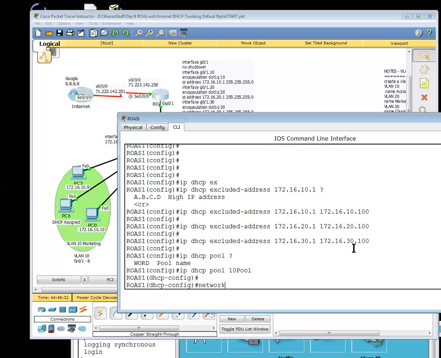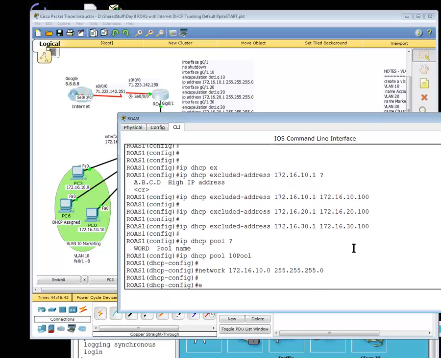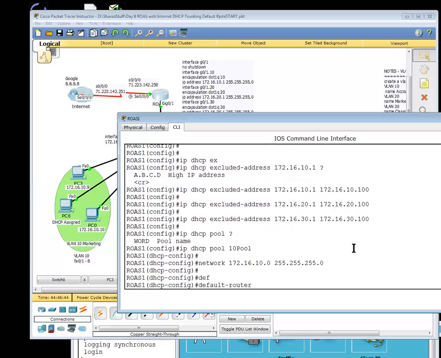All right, so let's create the pool. First thing we got to do is we say, okay, the network for the 10 pool is going to be 172.16.10.0. The mask on it is 255.255.255.0. And the default router that all the machines in this green circle use, their router is this one, right?